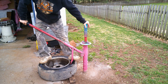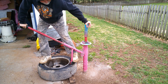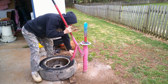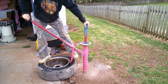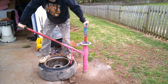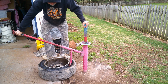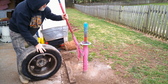The first bead usually will come off pretty decent. Then the second bead you might have to spin. And this is what I mean by spin. Because one bead's already collapsed and it's pushing on the other side, making the other side harder. It's getting close. I think I got it. Now this one came off really easy. They usually don't come off that easy.